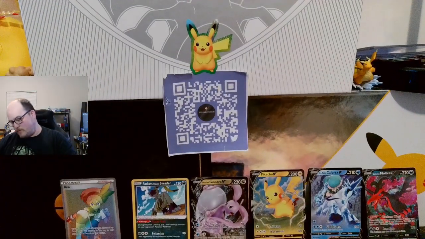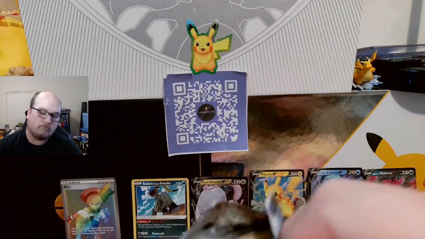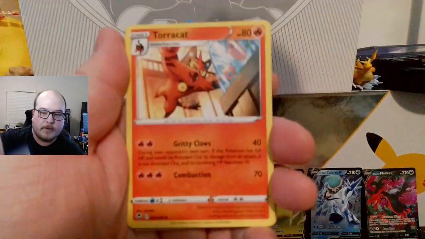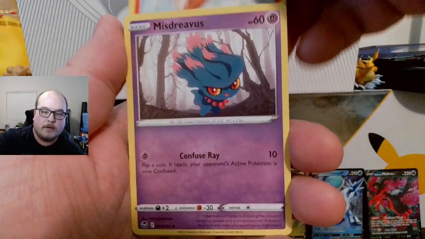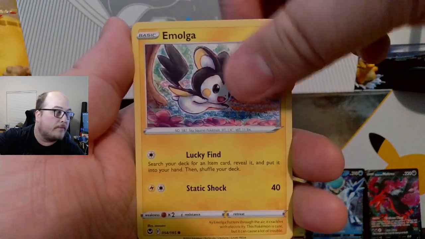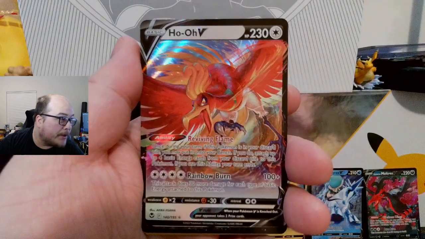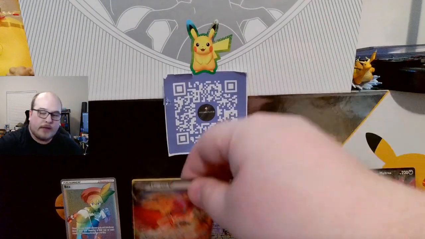Code card for that. Energy, Torkoal, Dragonair, Donphan, Growlithe, Mischievous, Wimpod, Murkrow, Emolga, Barbaracle Reverse, and a Ho-Oh V. Very nice. I like that. I have it already, but still awesome artwork. Both the Lugia and Ho-Oh, I think, have awesome artworks.